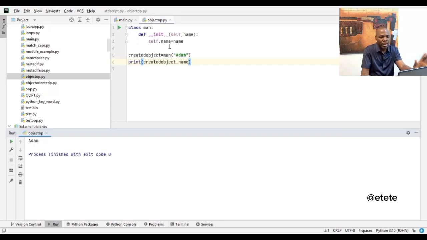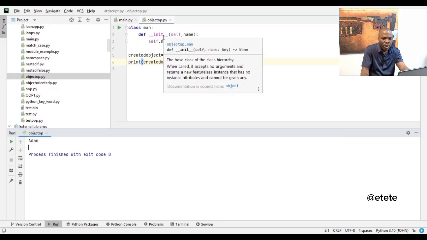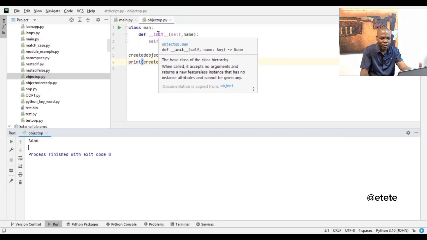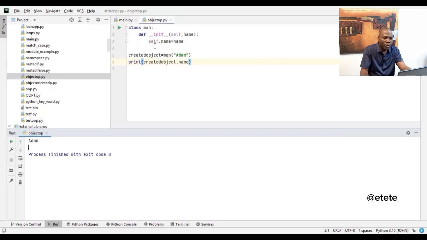So let's stop here for today. You've seen the creation of a class, definition of the first method. This is by default, because without this method, you cannot create the object. Meaning, if you don't have a foundation, you cannot build the house, right? Every house must be built on a foundation. So this init method is like the foundation of the house, right?